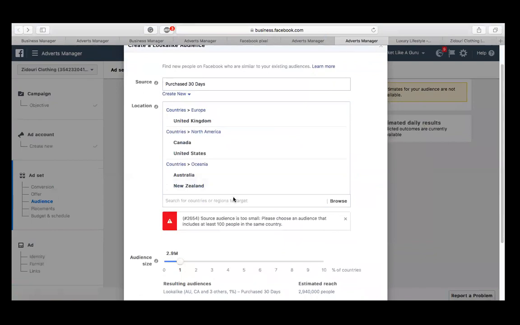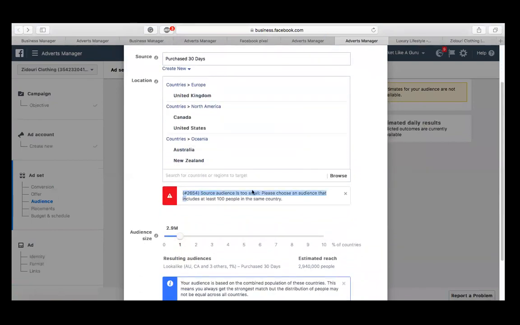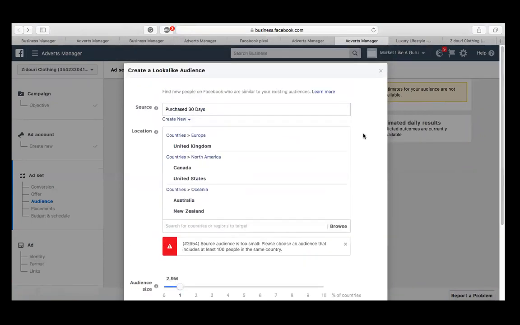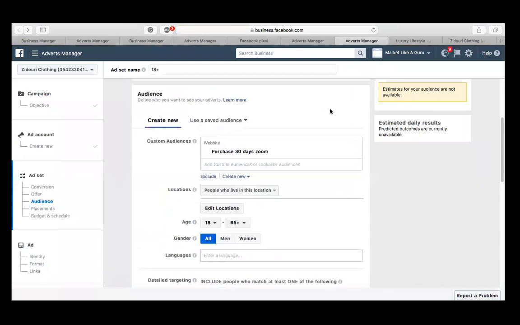Yeah, you see, the source audience is too small. This will happen if you've not got enough hits. That means it's still collating these people, so Facebook hasn't actually finished. Sometimes when you get that notification, what I usually do is when I create the audience, I go away for like 5-10 minutes, or even if it's larger, it's gonna take 25-30. Your real job is just to let it do its thing. Does that make sense, guys? So we go out and we leave.